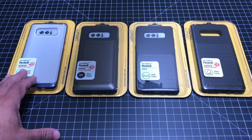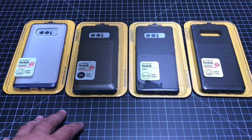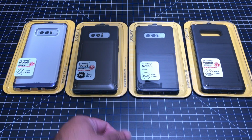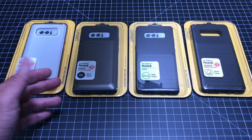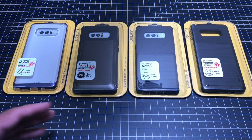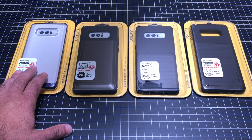Now I'm continuing my series of giving you preview accessories, things that you should consider when your Note 8 arrives or prior. I actually encourage you to pick up these cases before the Note 8 comes in. Once the Note 8 is in hand, I'm going to do a fit test as well as a wireless charging test to make sure that they all work. But once again, based on the dimensions, I don't foresee any problems. These all have special attributes.